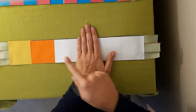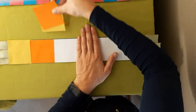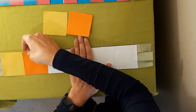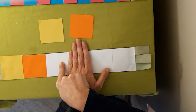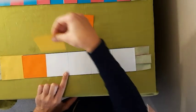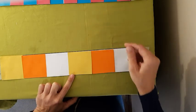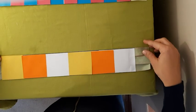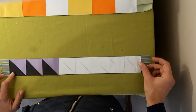The colors that I used are yellow, orange, white. Let's get my two other squares here. Yellow, orange, white. Which one comes next? We must start again. So it's yellow and then orange and white. Well done.